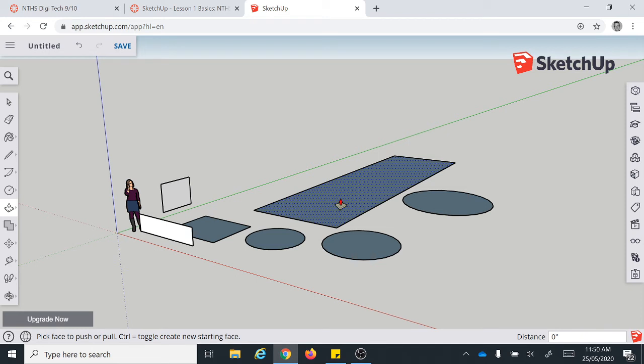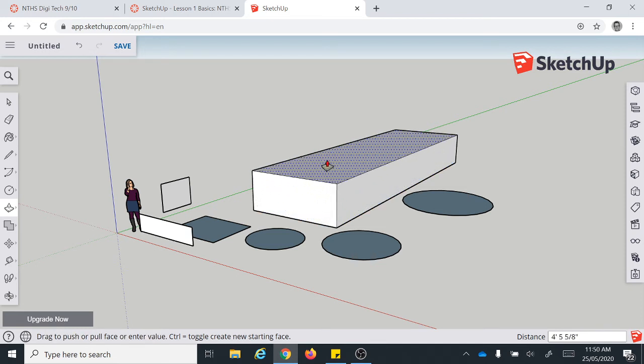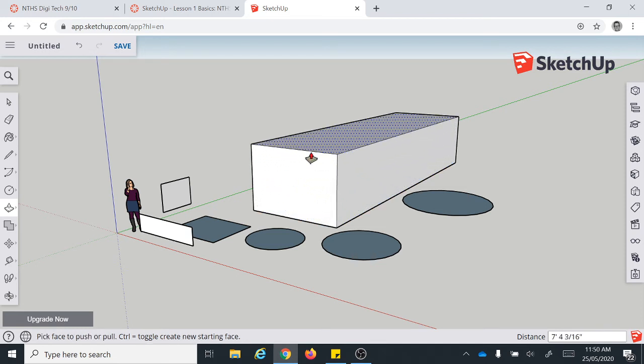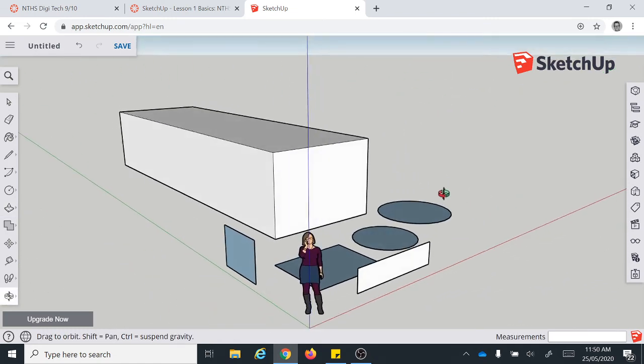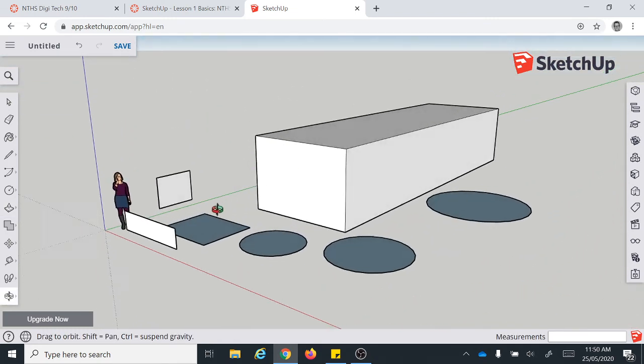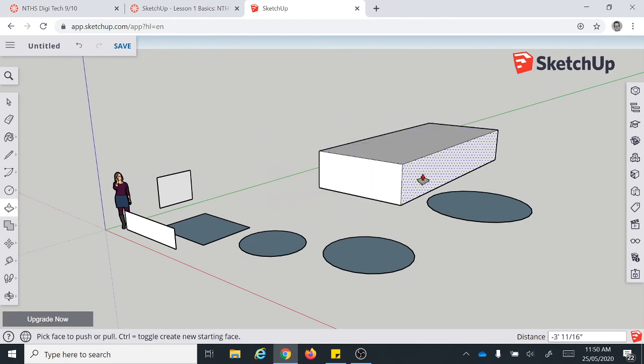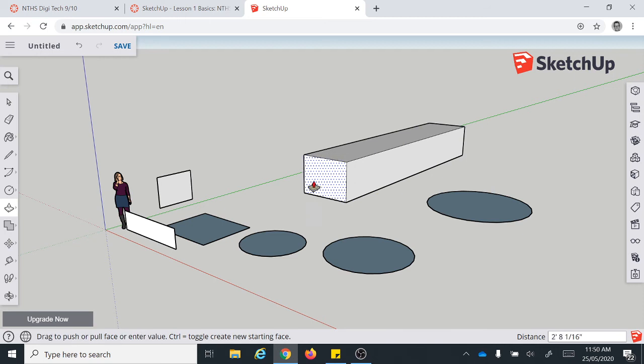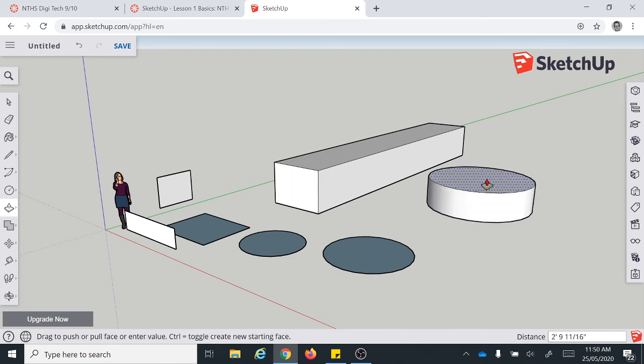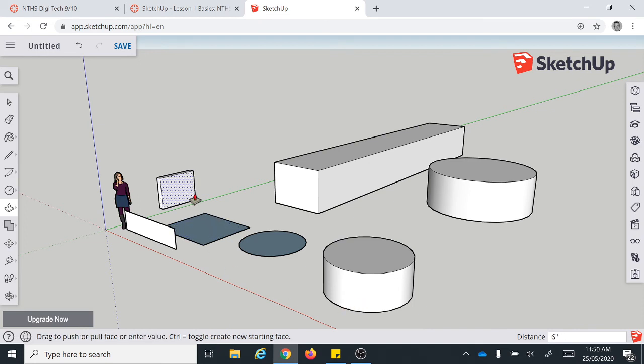So by left clicking and dragging, I can suddenly turn what was a flat two-dimensional shape within a 3D world. I can transition that from being a flat 2D shape into a three-dimensional shape like we've got here. And it doesn't stop there, because I can also then click on a side and I can keep on adjusting this with the push-pull. So it's a really powerful tool. And I can do the same thing for these ones. I can drag downwards as well. So you can have a bit of fun with that.